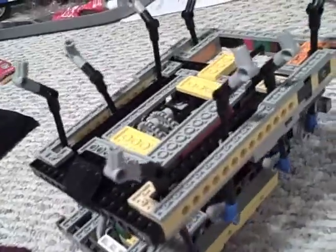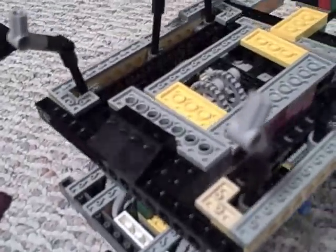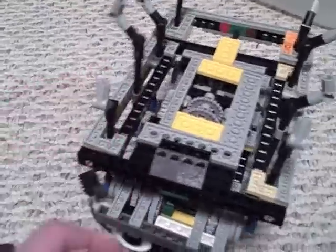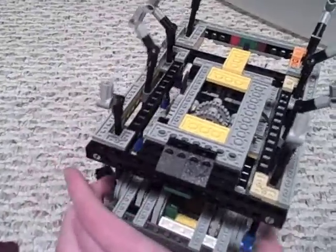It runs on the default Run Motors program. I've got the remote so I can change the underside of it. Before I let it run though, I'll show you how it changes the stride. So, laser walking. And I turn it — see, that goes up. Now this foot here is barely moving and this foot is more or less flailing. Then I move it the other way — now this one's going nuts and that one's not doing much. Over this long wheelbase there's enough side play in the axle so that it doesn't break anything when it turns. That's part of the reason why I had to double up on the sides.